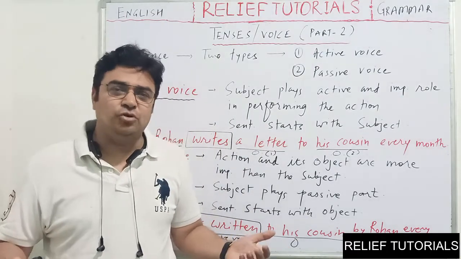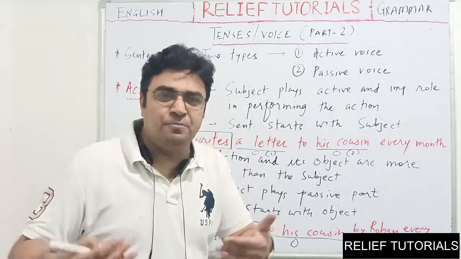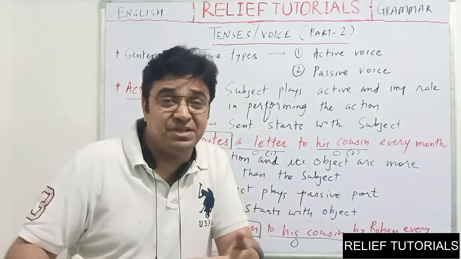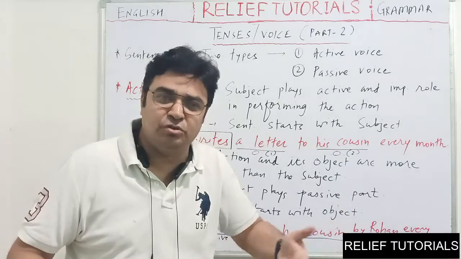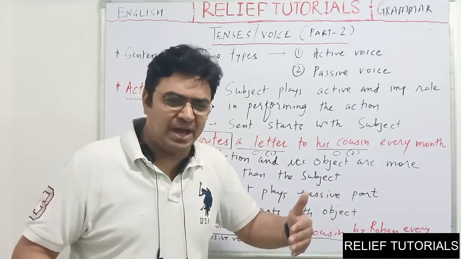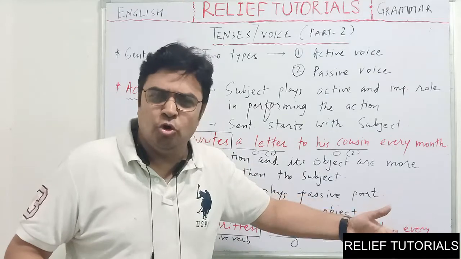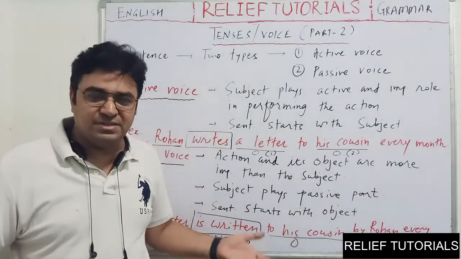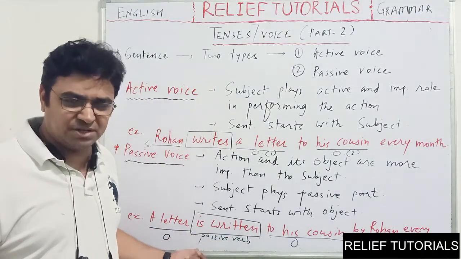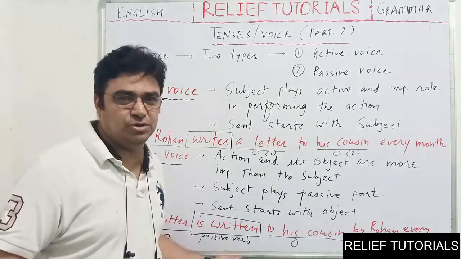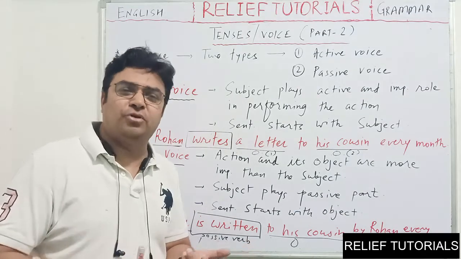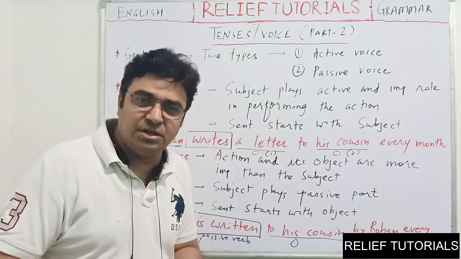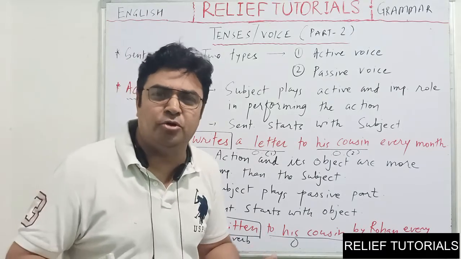Getting me or not? So when you feel the object is more important, is emphasized, and the subject at the same time is very obvious, is understood, we either put it right at the end or do not even introduce the subject in the sentence. And the sentence starts with the object. So this is called what? Passive voice.